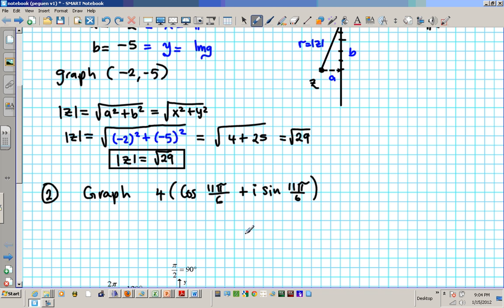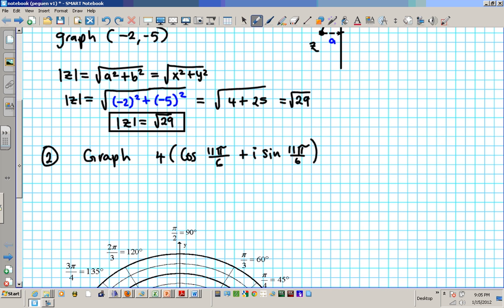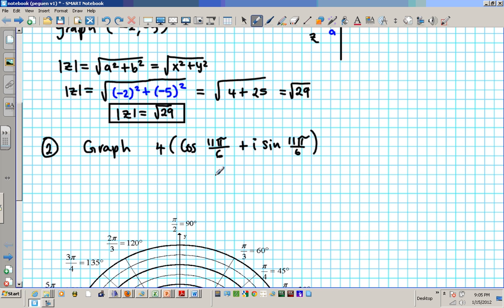So all you need here is r and theta. These two are thetas. They're always the same, and r is always the number that comes first. This is a complex number in polar form. How do I know it's polar? Because angles involve rotation. Anytime you have sine and cosine, it involves angle. The arguments of sine and cosine are angles. So anytime you see sine and cosine, know that you're spinning. X coordinate is cosine, y coordinate is sine.